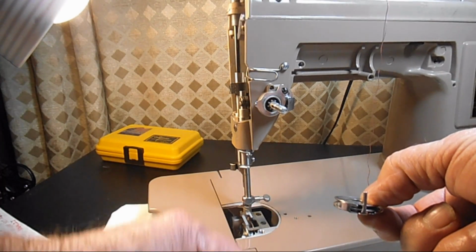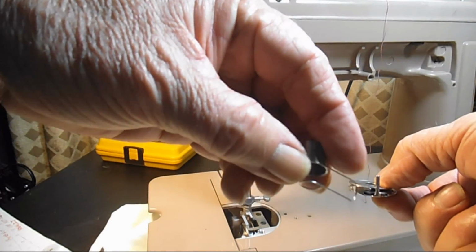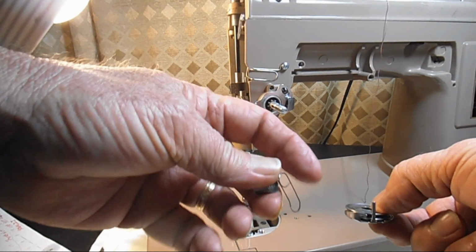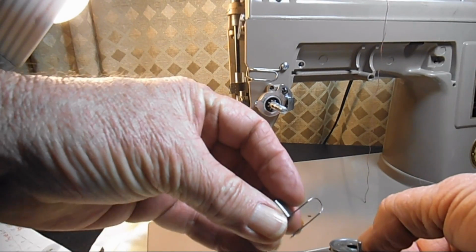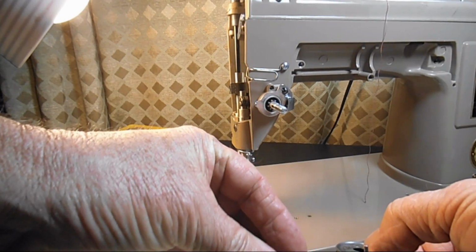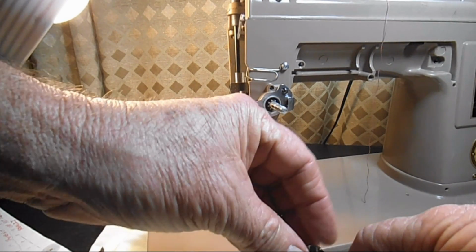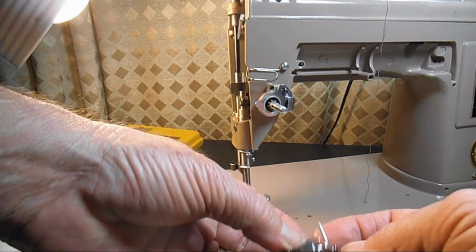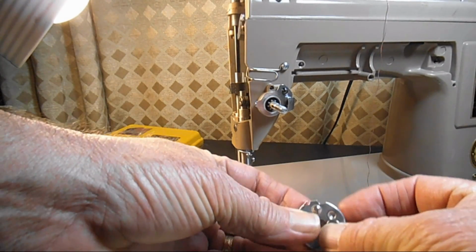And I remembered I call it the small loop and the big coil. They actually called this the eyelet, but it's pretty much got to go with the big coil on the back and the eyelet in the front.